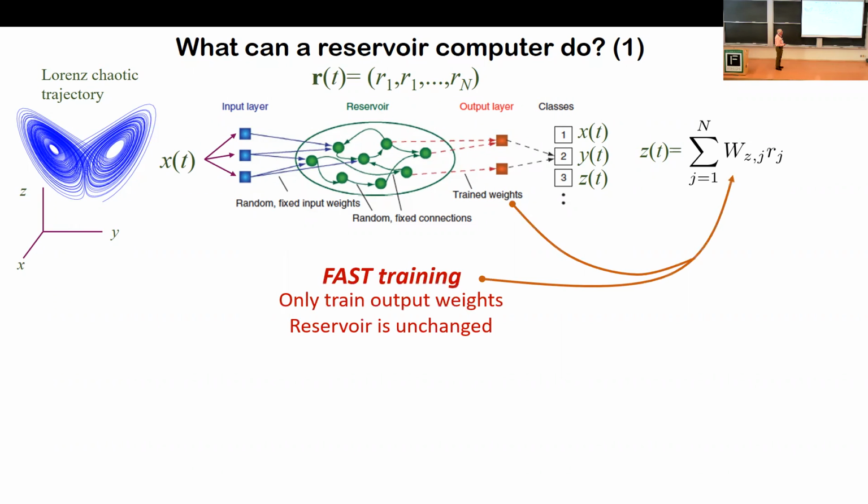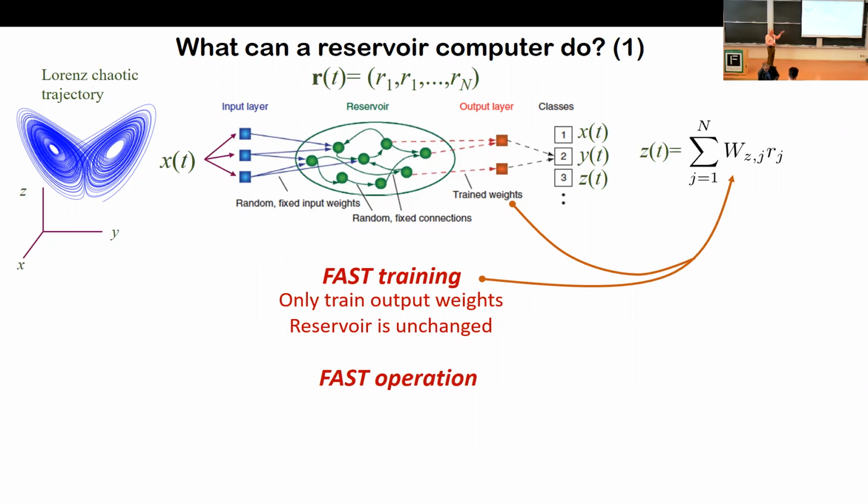And the nice thing about it, as Ed Ott mentioned in his talk, is it's fast training. You only train the output weights, and the reservoir is unchanged, unlike the usual deep learning. And it's fast operation. I know most people think of the reservoir as being on a computer, and for the most part it is in terms of research, but people are really talking about building these things, and I'll mention some other aspects where it might come in too.